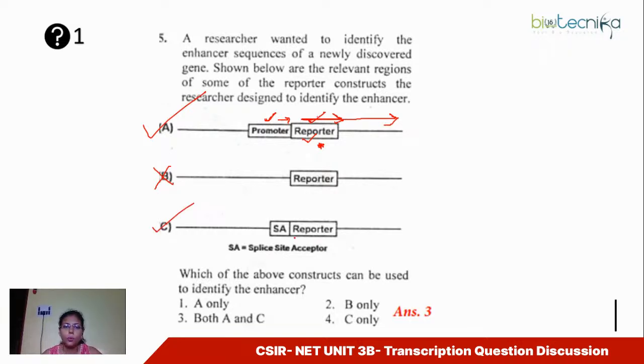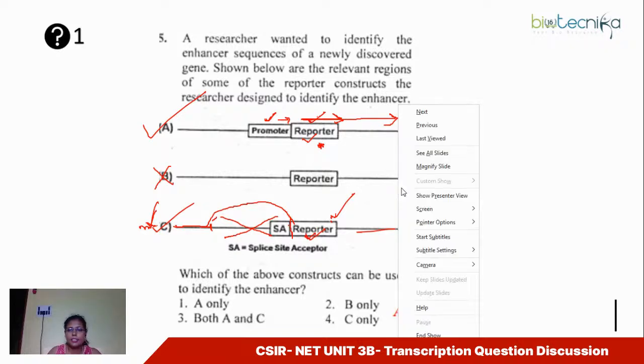In the third case, as I told you, this SA is a splice site. That means I have one of my exons here, and another exon here, starting from this splice site, and my promoter is somewhere here. If my promoter has been triggered, then after I have spliced out this intronic part and joined the two exons together, I will get an expression of this reporter gene. So that is why both A and C are right. The reporter gene is not getting spliced out, it is there in the exonic section, so it will show some expression. Understood? So the correct answer here is option C.